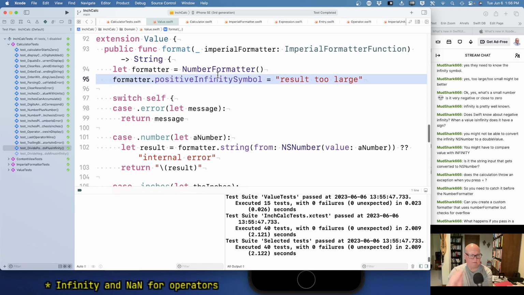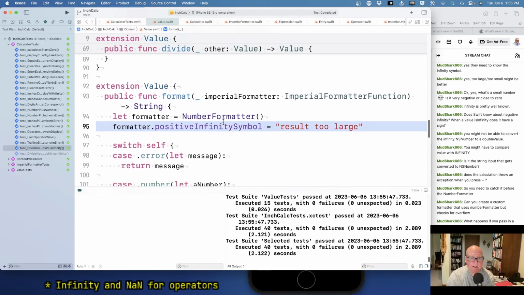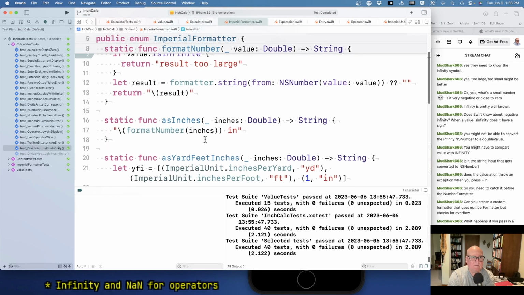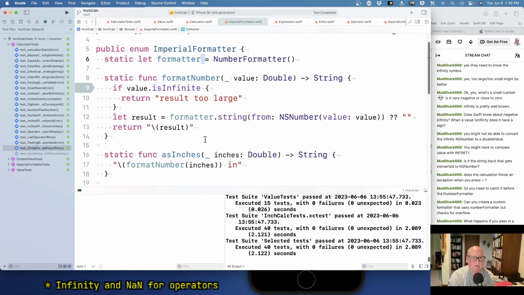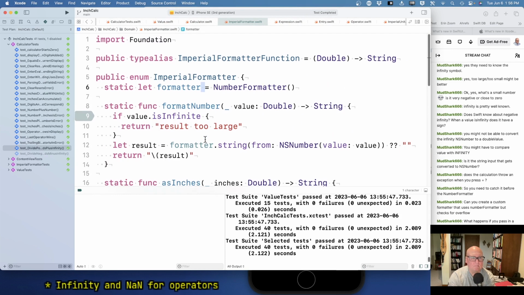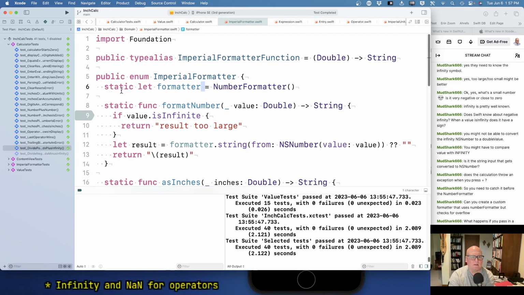Then he could do this stuff. And then I could just pass it the value, format number. What? Oh, this is enum for no reason I can see. Yeah, it's all static methods.